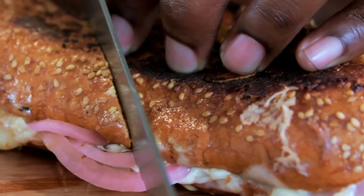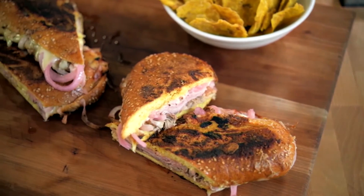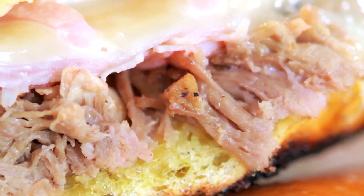I got everything prepped and ready in the wee hours of the morning — that allowed me time to get ready for my friends when they come over. Come on in, I got a good surprise for you. I got my version of a Cuban sandwich. What are you waiting on? Eat! Get on in there and eat. Yeah, that's the money bite. Pork is so juicy. It's good — delicious! Make sure you got enough on your plate, the game's about to come on. We got to go. Perfect, let's do it, you lead the way.